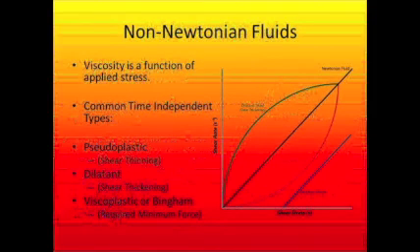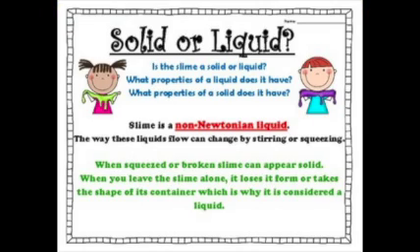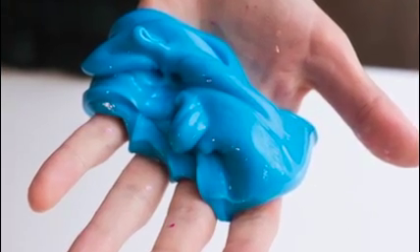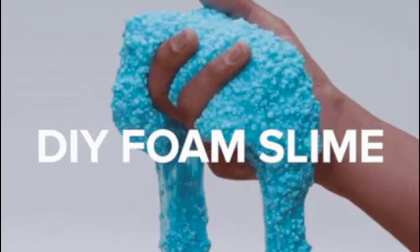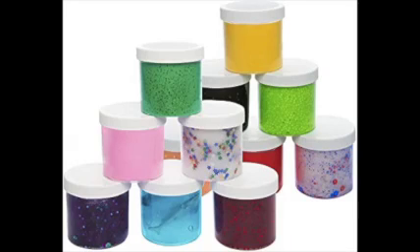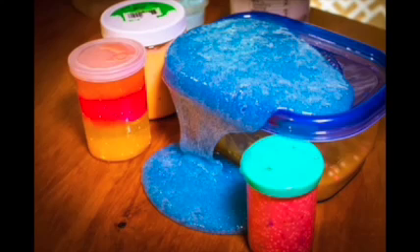In technical terms, slime is classified as a non-Newtonian fluid. This means that it is neither a solid nor a liquid, but it shares properties with both states of matter. Slime can be held like a solid, but with movement and time, the slime can begin to slip and run down your hand like a liquid. Also like a liquid, slime does not have a definite volume. It will take the form of any container it is put in.